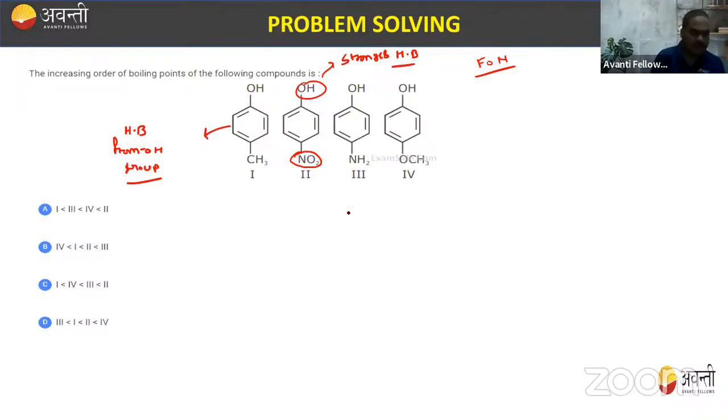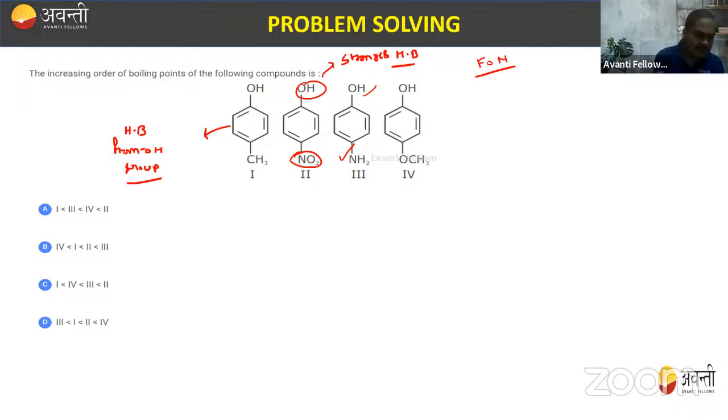So it shows the stronger hydrogen bonding from both the OH group as well as the NH2 group, right? So here also hydrogen bonding is due to two things, due to OH and due to NH2. Now in the next one, they also show the stronger hydrogen bonding due to O. Now it is clear that the lowest will be the first one. Why? Because this will show hydrogen bonding only due to this OH group. The rest all show double hydrogen bonding, for example OH as well as NO2, NH2 as well, and OCH3 as well.